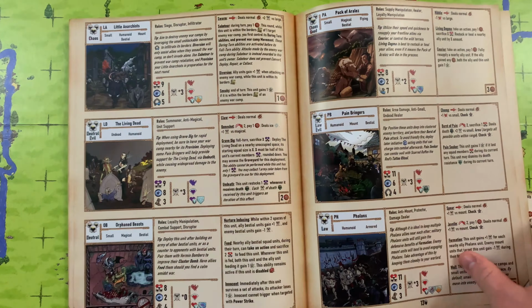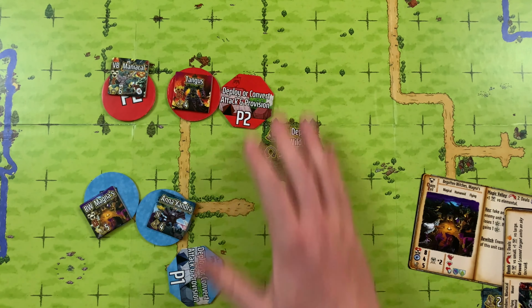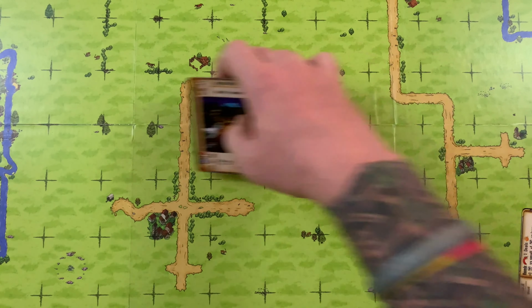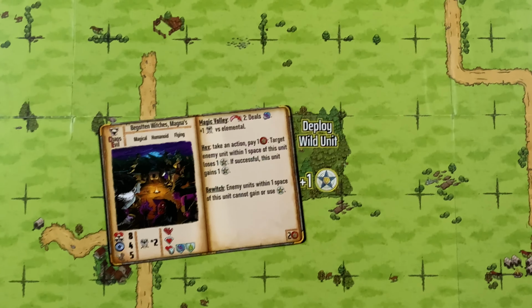So, again, it goes through all of them. Now, it should be pointed out that multiple players can have the same units, because if you, let's clear this off for a second. So you can see the Begotten Witches, for instance. Let's zoom in just a tad. Begotten Witches here.